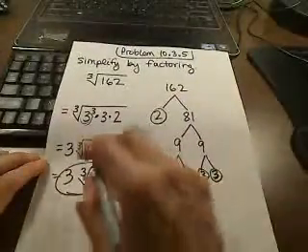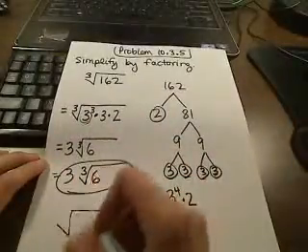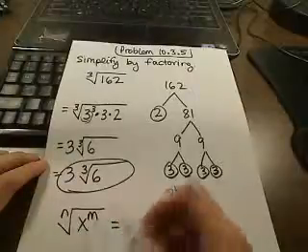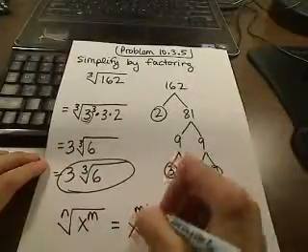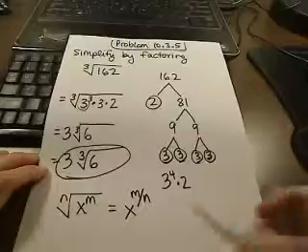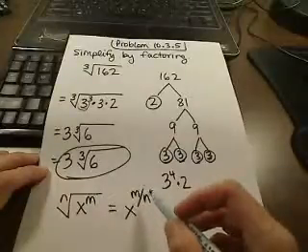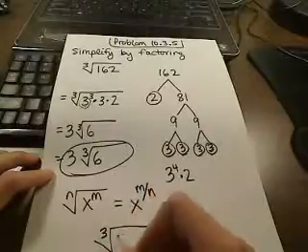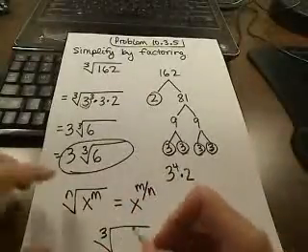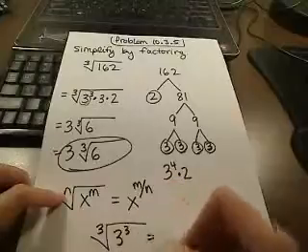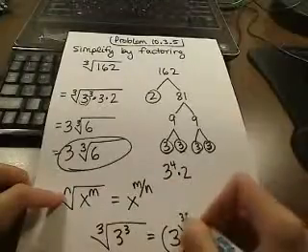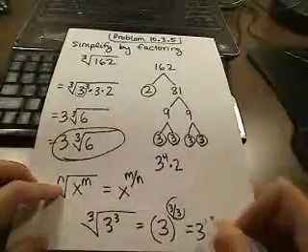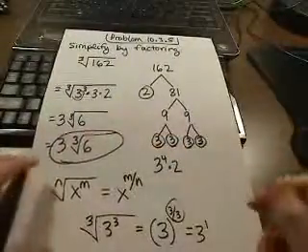Okay, so now the rule that I'm using right there is this rule right here. When we have the nth root of x to the m, that's the same thing as x to the m over n in fractional exponent form. So just looking at the 3s there, if I had the cube root of 3 cubed, then this would convert into 3 to the 3 over 3. And that's where this reduces to be a 1, and that's why this comes out. And that's it for this problem.